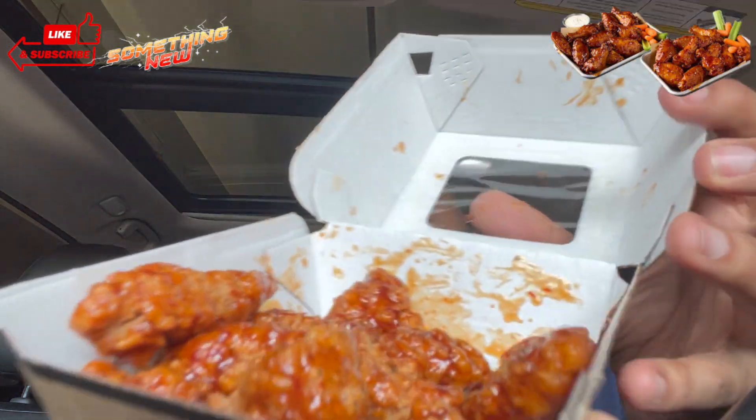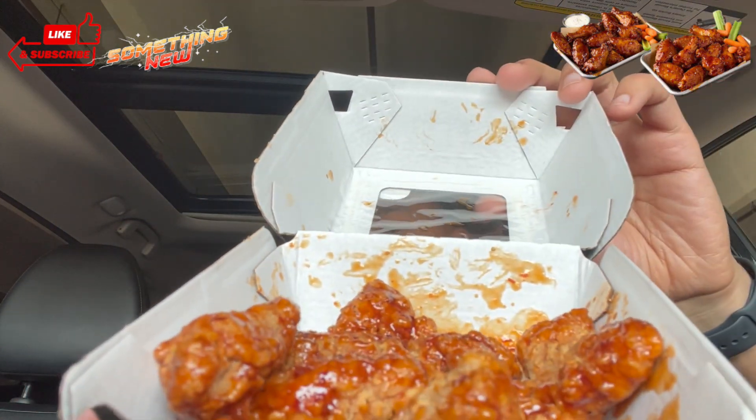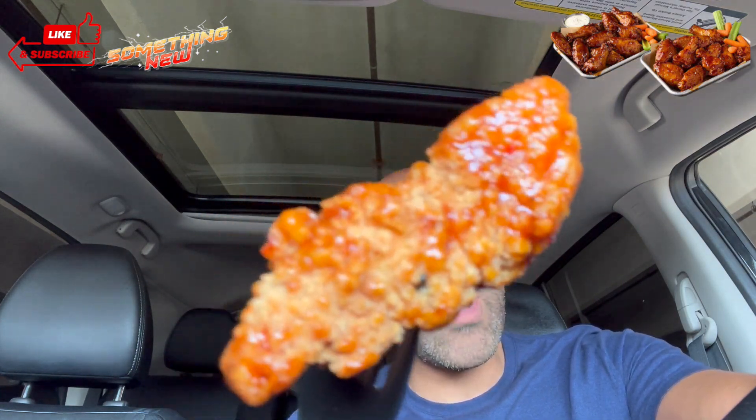Let's try out the Sweet Chili Lime first. Get in there — okay, Sweet Chili Lime boneless wings. At first appearance this looks like a normal barbecue wing sauce, maybe a little Asian wing, maybe a mix between the two. Let's go ahead and try it out — one by itself, and then we're going to try one in the ranch. Look at that coating — that one's good, flip it over, horrible. Buffalo Wild Wings, put this in your training manual: do not do this.